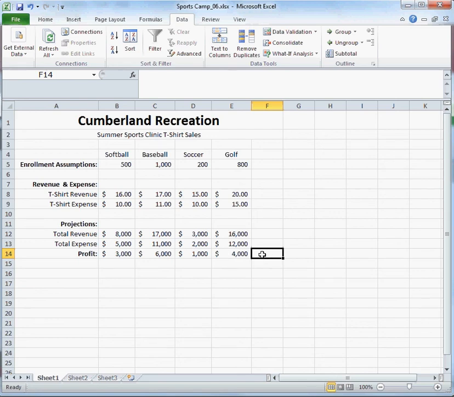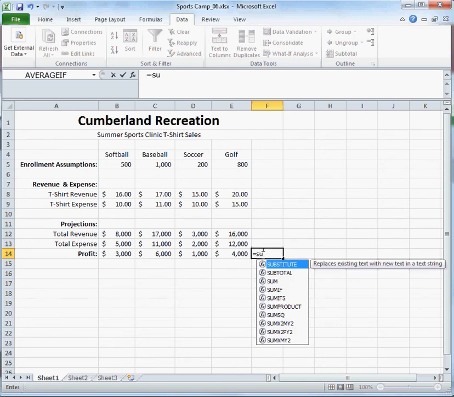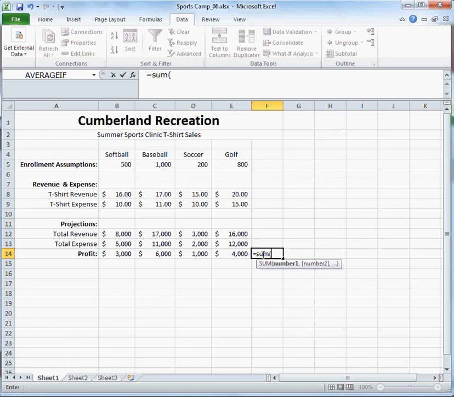One way is by entering the formula equal to sum, and I highlight the numbers and hit enter. So I know that in the initial scenario, I am going to have a total of 14,000 as revenue.